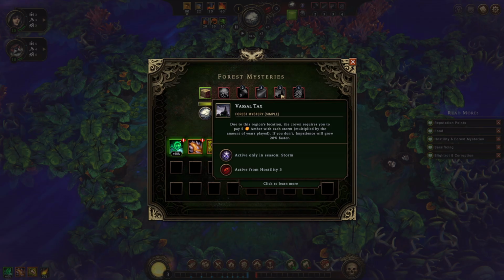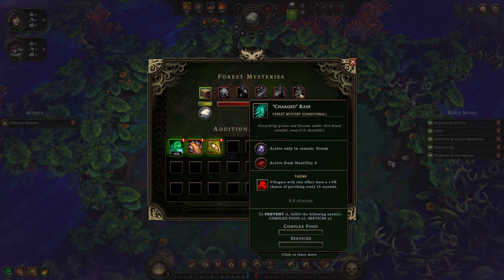So don't be smart like I try to be. It's like, okay, let's just take all woodcutters off, hit the storm, and there you go. But no, that's not how it works. Anyway, that's on. Charge rain.